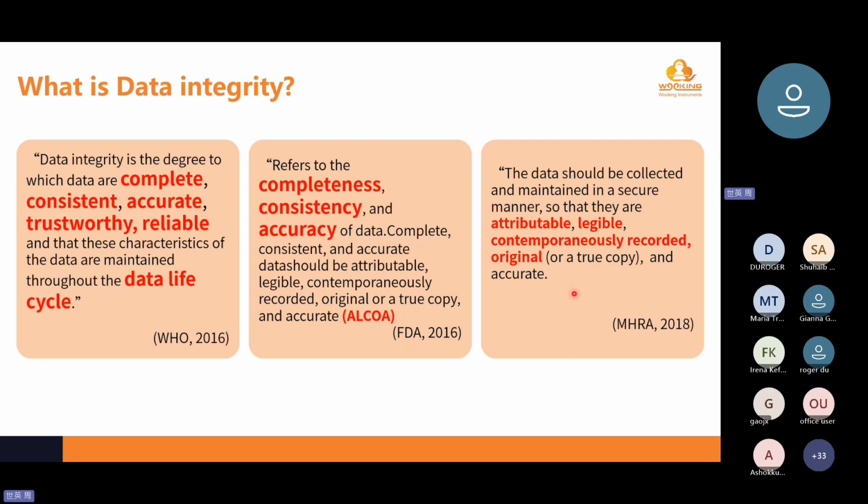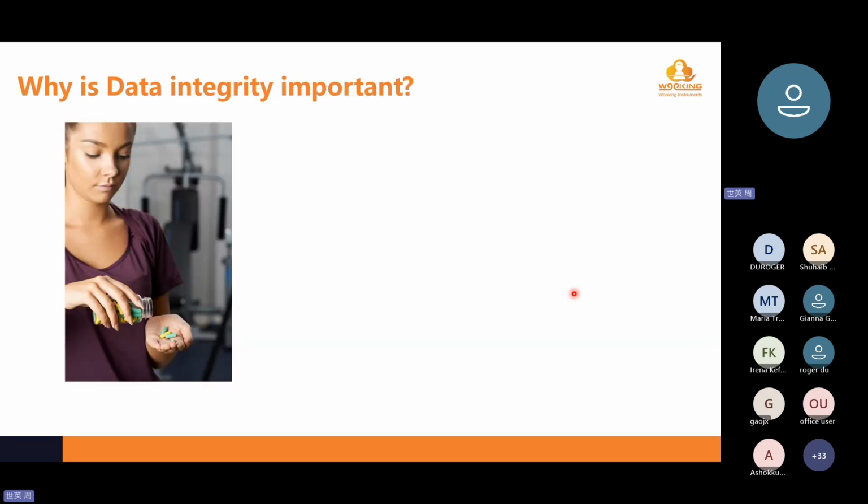What do you think, why is data integrity very important? We can just imagine that when you pick up a medicine, how do you know that it is going to work properly as expected?